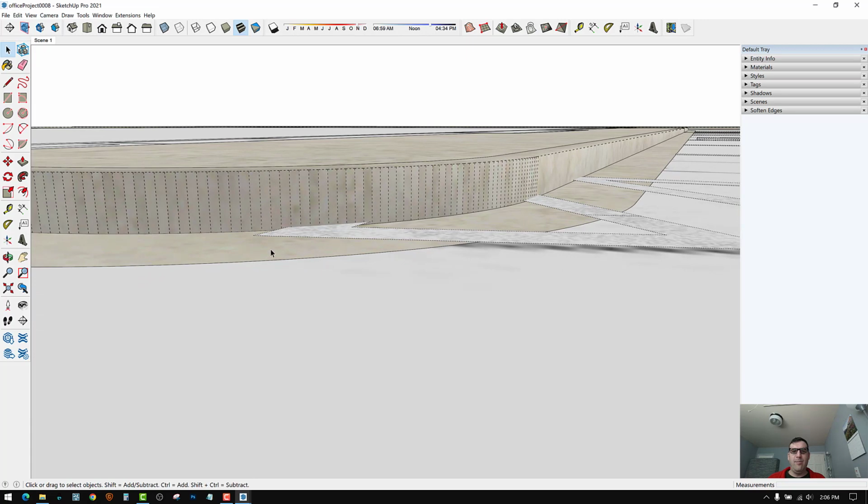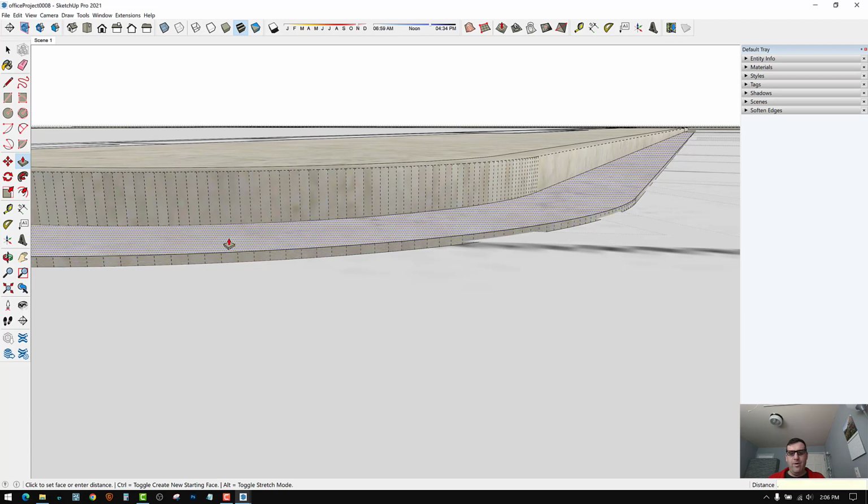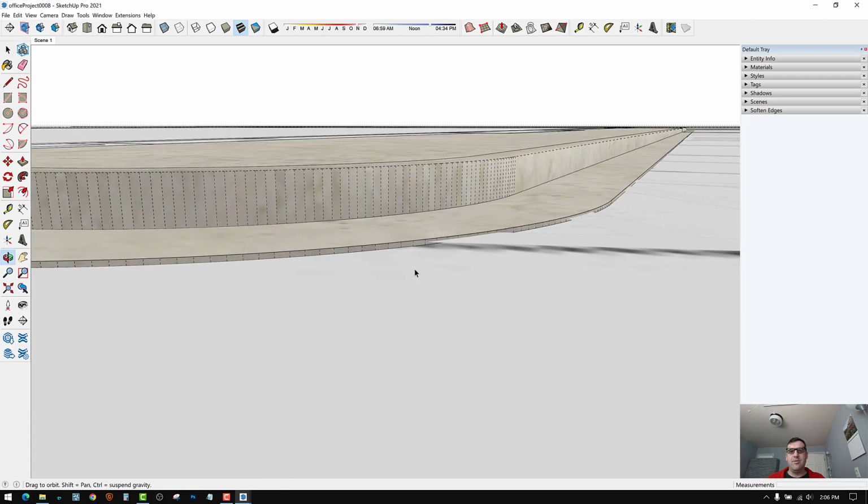So I'm gonna use the push-pull tool, and I'll double click so I'm inside this site group, and I will push-pull this storm drain up 0.5 inches. So it's a 1/2 inch.